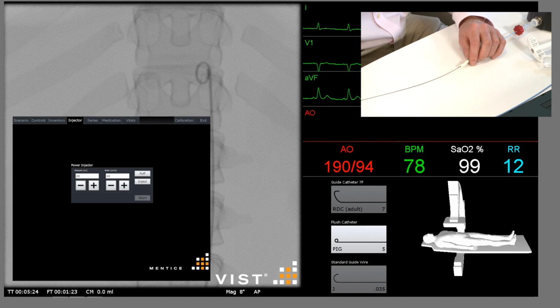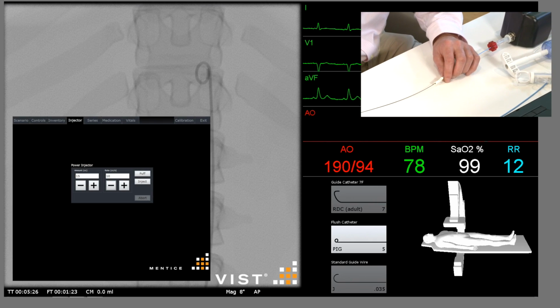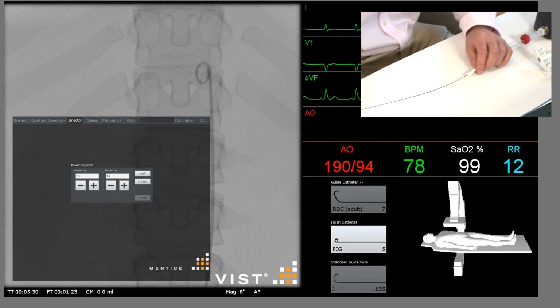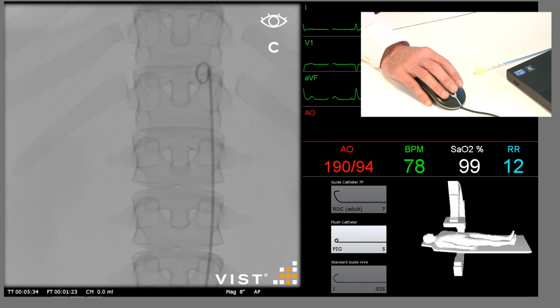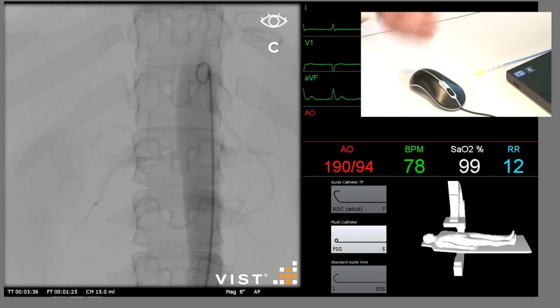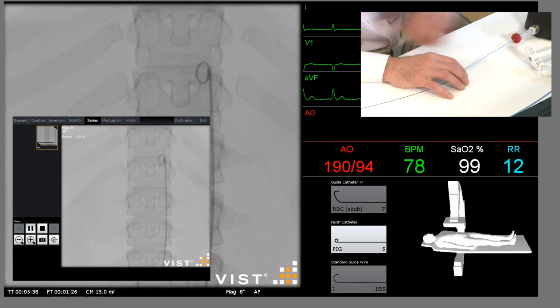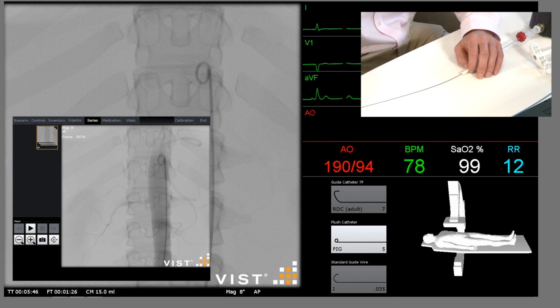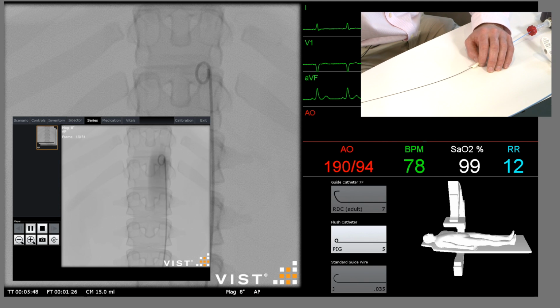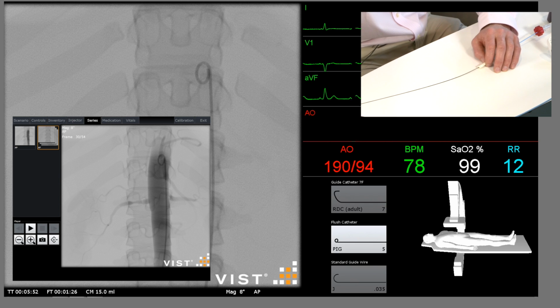We use the injector, and we'll inject a bolus of about 15 mils of contrast quite rapidly at about 15 mils a second. And a subtracted angiogram. Okay, and this demonstrates the right renal artery stenosis. And we will try and find a reference image from that to act as a guide to the rest of the intervention.